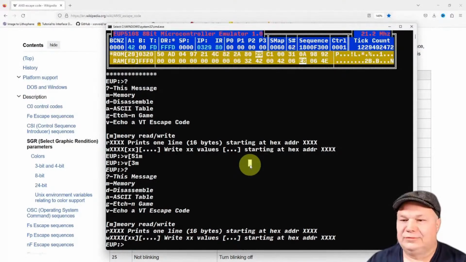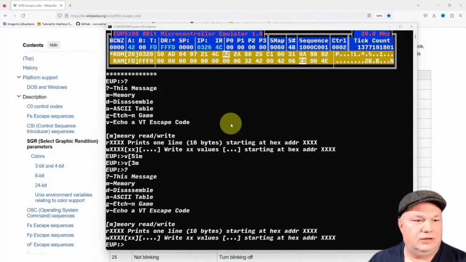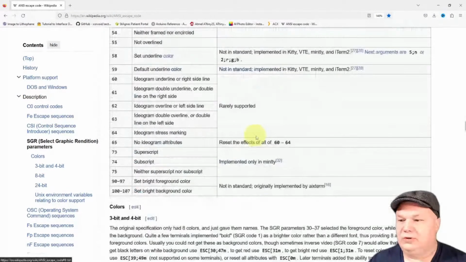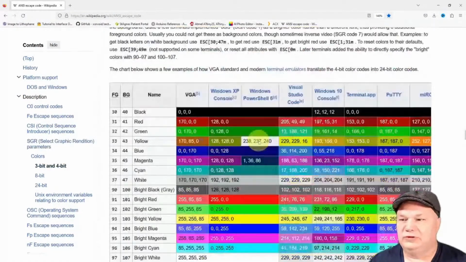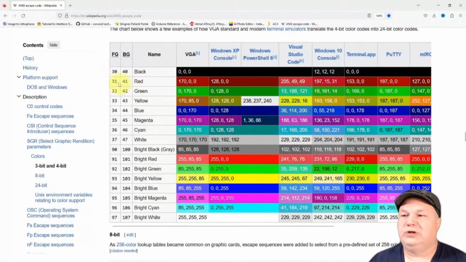So, like I said, one of the more interesting ones, the one that we see up here all the time, is the colors. And that is implemented with a number of color codes. So here, if we want to do a foreground of black, it's 30, a background of black is 40, etc. So let's make it like a green screen. Let's make a foreground of 32 and a background of 40.